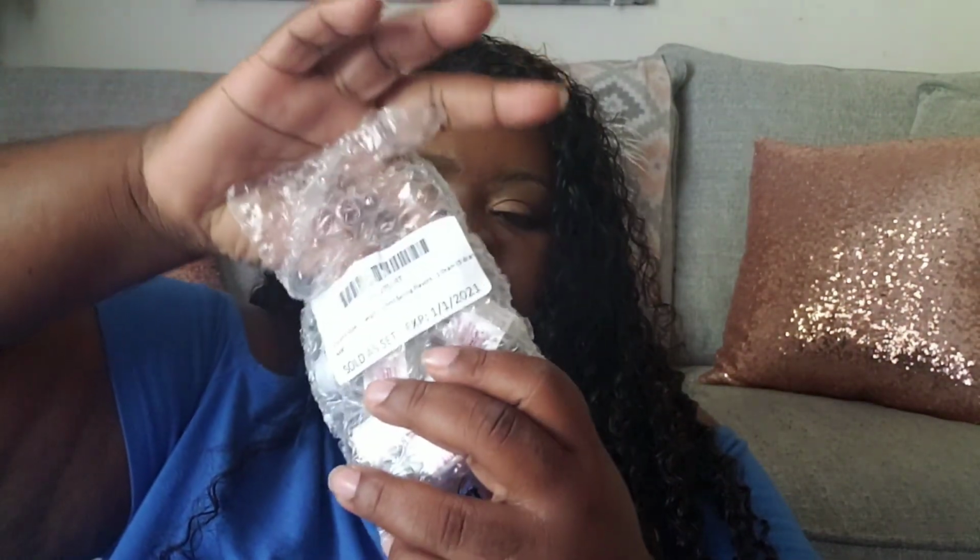So yeah, I got these little tubes. These are, I think, 1.2 milliliter, if I'm not mistaken. I got some of the Luann. Whoops. Let's get another one. I think it's called Luann flavoring oils. Yeah, it's Luann's flavoring oil. And it just looks like this. I got five flavors. 5 flavors for $6.